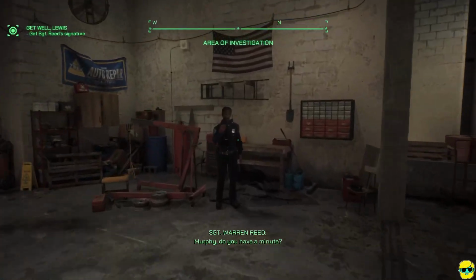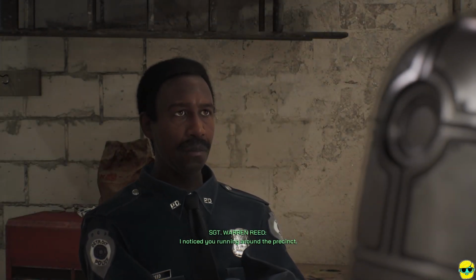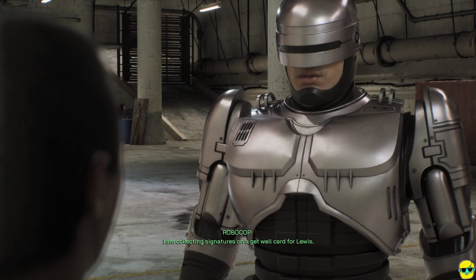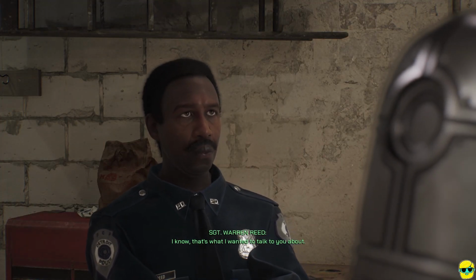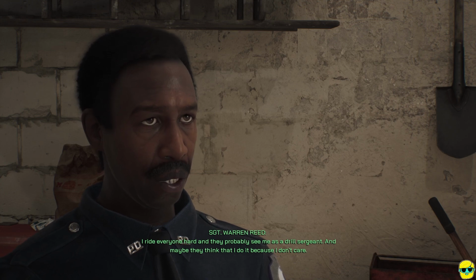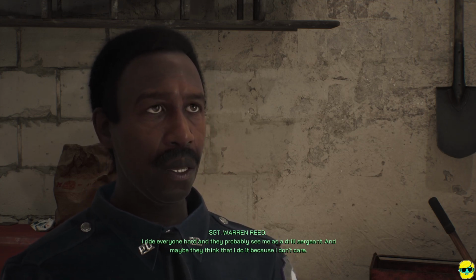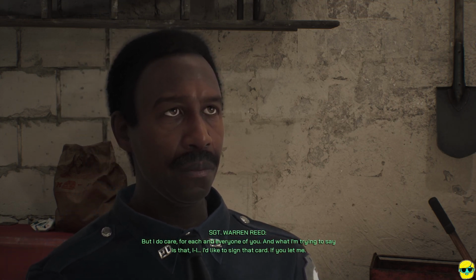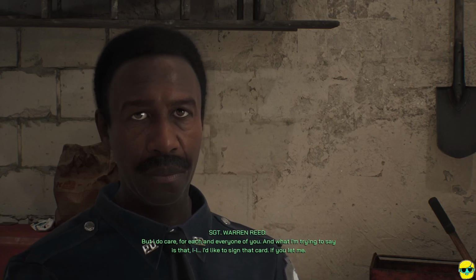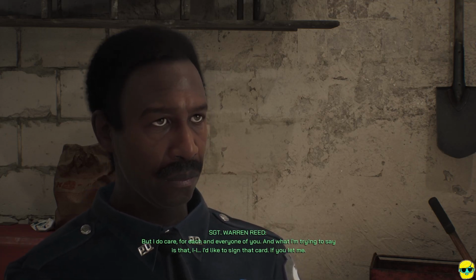Murphy, do you have a minute? Yes. I noticed you running around the precinct. I am collecting signatures on a get well card for Lewis. I know. That's what I wanted to talk to you about. I ride everyone hard, and they probably see me as a drill sergeant. And maybe they think that I do it because I don't care. But I do care for each and every one of you. And what I'm trying to say is that I'd like to sign that card, if you let me.